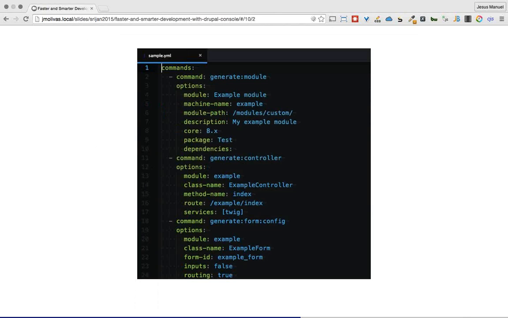Just put it all in one single YAML file, and then execute the chain command, passing the file option and pointing to the path where this YAML file is located, and all of the commands registered in this YAML file will be executed with one command, using only the chain command.